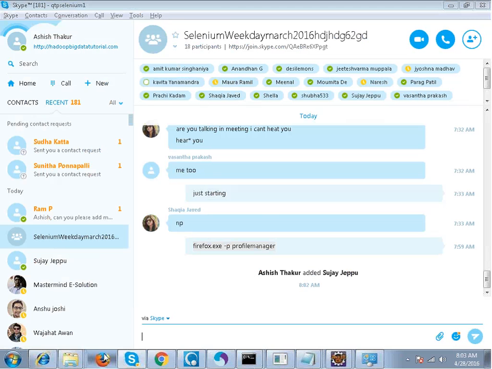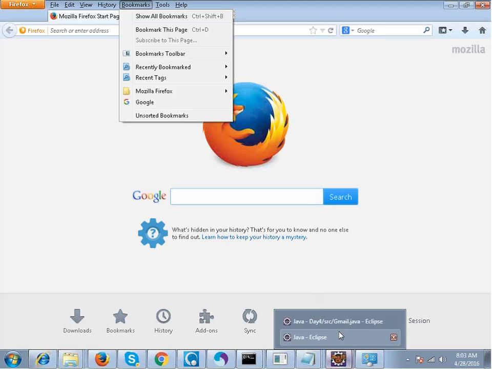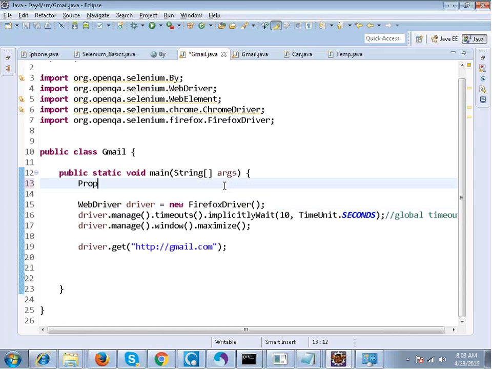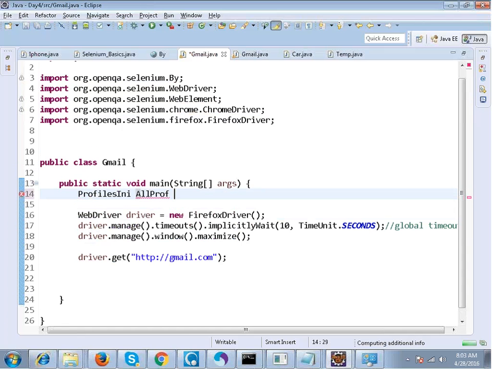For that, you have to write some code. You have to create the object of the internal class known as profiles ini. This class represents all the Firefox profiles which you have created on your PC.